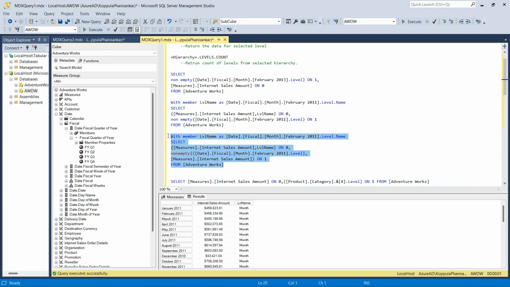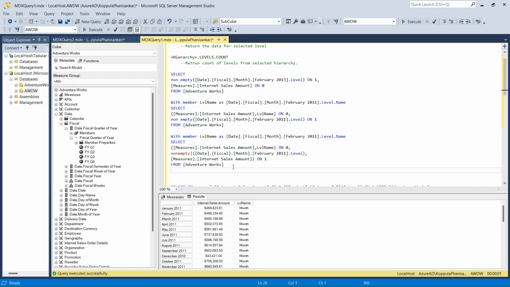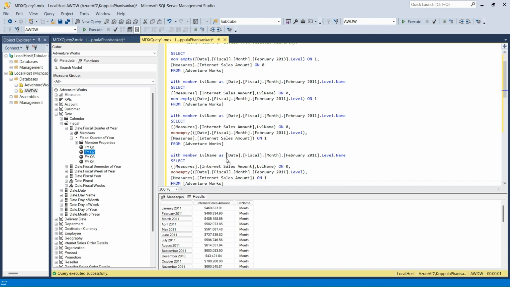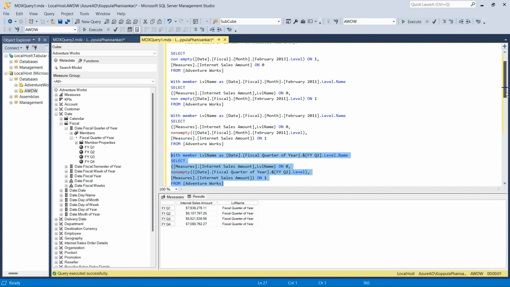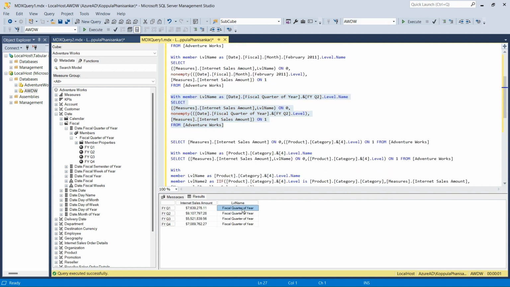Let me copy this statement so that I can put it in a new query to see the difference. Here I selected the quarter and then chose .Level.Name, and here I also changed the entire level from month level to quarter level. Now let's see what happens. You can see I'm looking at the physical quarter of year level. That is my hierarchy level, and that's the level it's showing because I selected the quarter level.